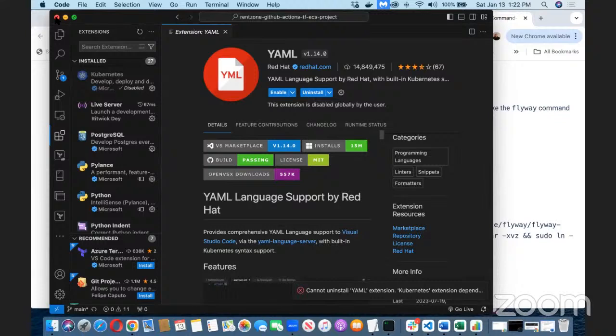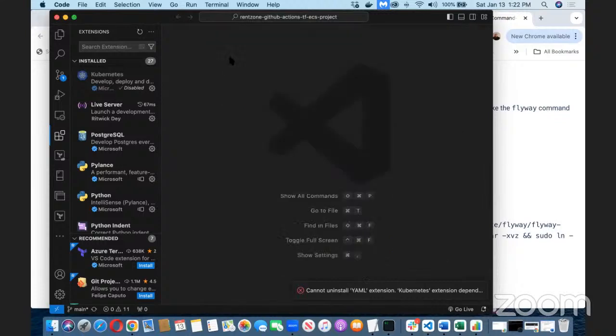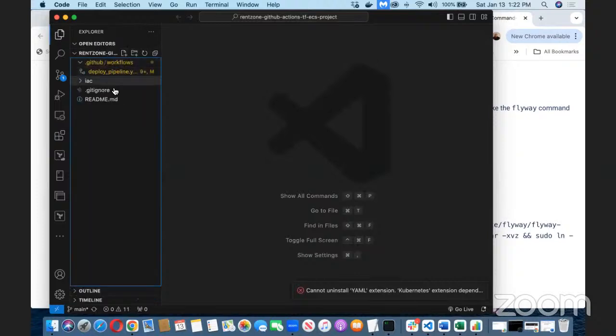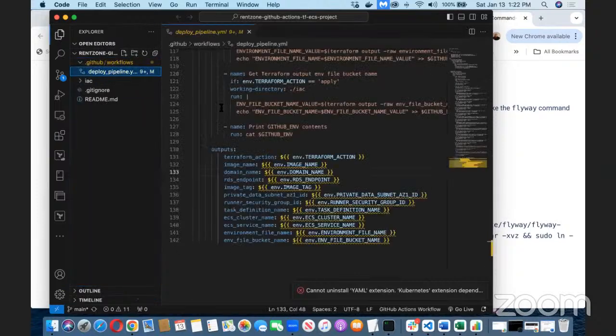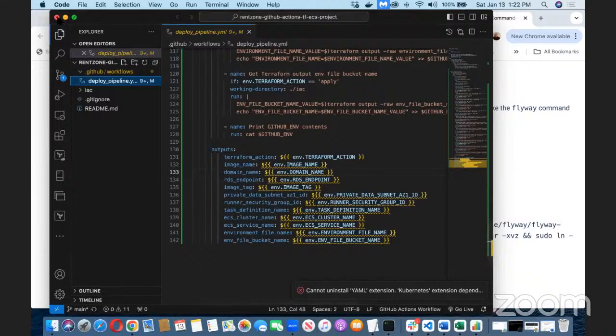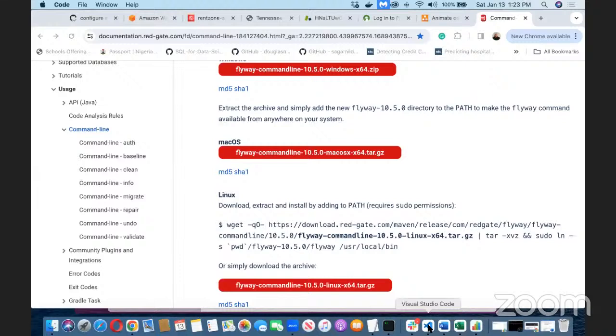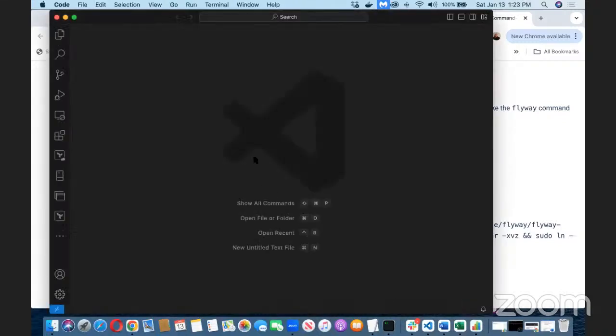Okay. Oh no, just click on the Explorer over there. You may have to probably close Visual Studio Code and start over. Okay.